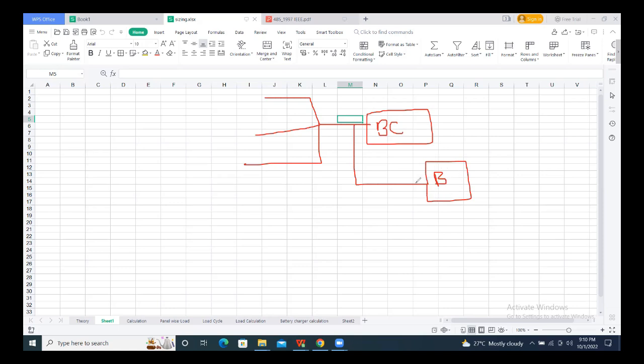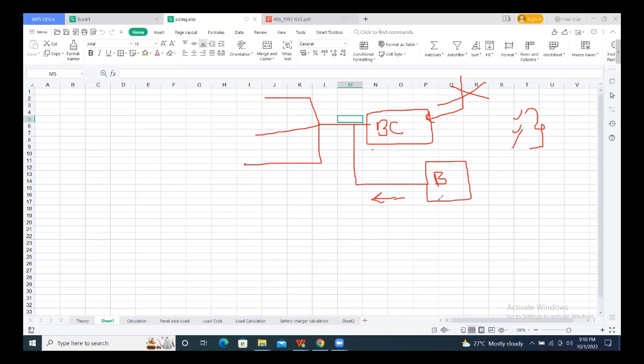So when should this battery operate? It should supply the DC power when the output of the battery charger is interrupted, when the load exceeds the output of the battery charger, or when the AC supply itself is lost. In these three cases, my battery should operate. So now I have to size the battery based on the number of loads connected to this.